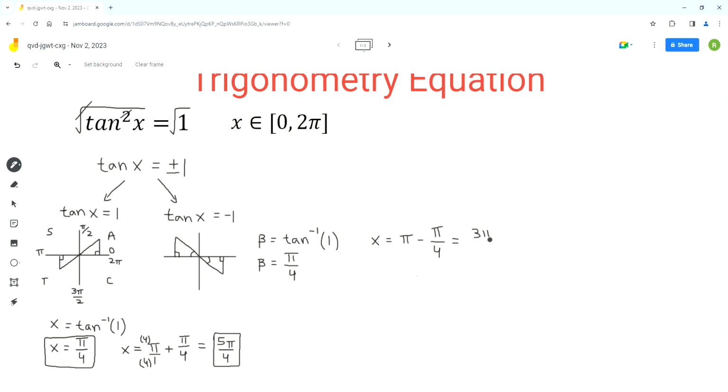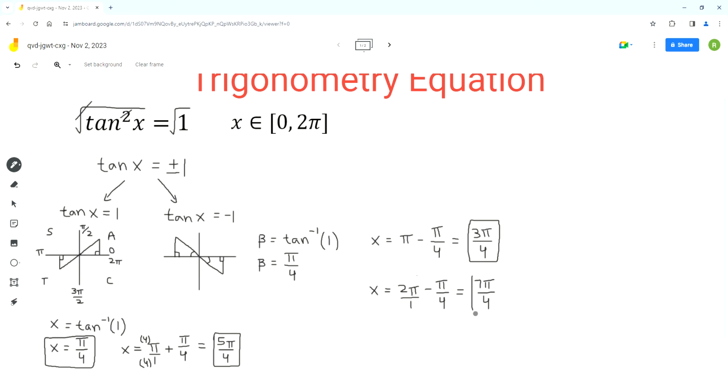So we have to find a common denominator and then combine the fractions. So this is the third solution. Now for quadrant 4, we'll do 2 pi minus the reference angle or the related acute angle, which is pi over 4. Now again we can combine them by using the common denominator. So the denominator of 2 pi is 1. So the common denominator will be 4. So we'll multiply the numerator by 4 and the denominator by 4. So that will be 8 pi over 4 minus pi over 4, which will be equal to 7 pi over 4.